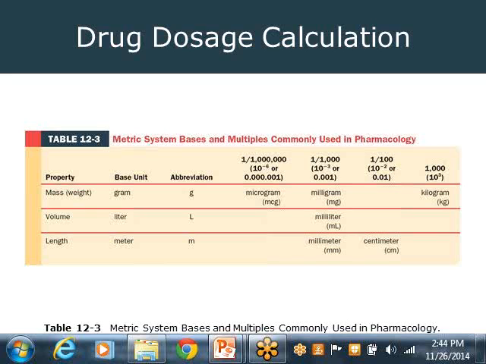For volume, we use liter, and we use milliliter in most cases. We don't usually use other divisions or subdivisions very often, with the exception of maybe when you're taking a blood sugar. Your reading is going to come out in milligrams per deciliter, D-E-C-I liter, or lowercase d liter. And that is a tenth. So it would be between the base unit and the centi would be the deci. So milliliter and liter are commonly used.